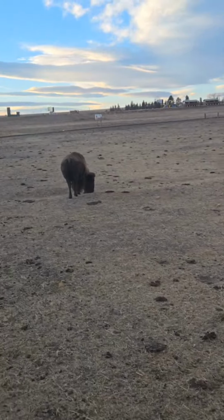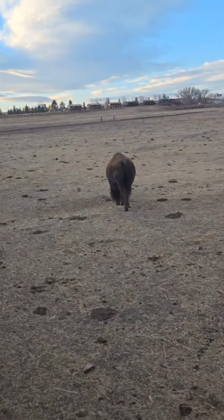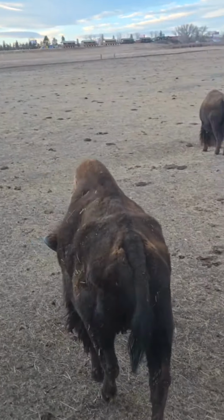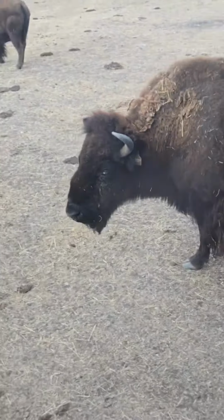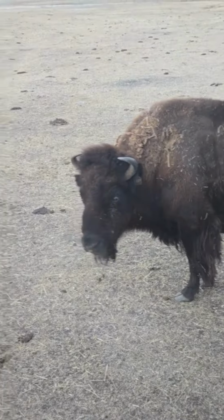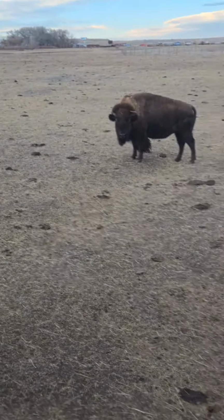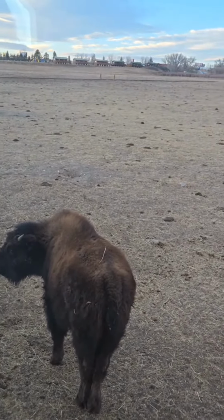Sometimes these cows come up to the train and they'll be real bloody on their hindquarters. They do fight just like brothers and sisters do. But for the most part, that's from the bulls getting up and mounting the cows. Their hooves are very rigid and very sharp, and when they get on, they'll cut the backside. A lot of the ladies on the train will say, well, that looks like it hurts. Well, love hurts. Love hurts.